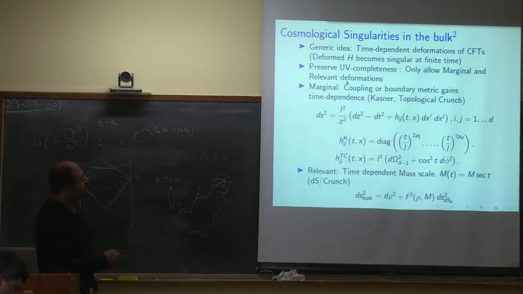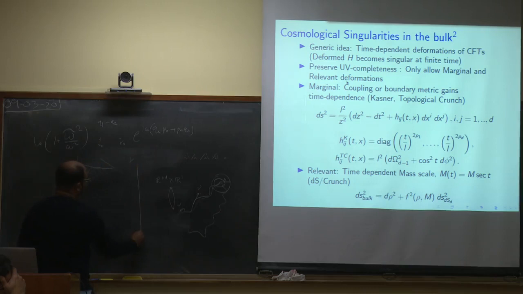You can also do relevant deformations. This would mean that you introduce time-dependent mass scales in the CFT. So, for example, something like this. You have a mass term, which again becomes... sec becomes infinite. So it blows up at some finite value of time, and this leads, in the bulk, to kind of this. Let me just draw this.